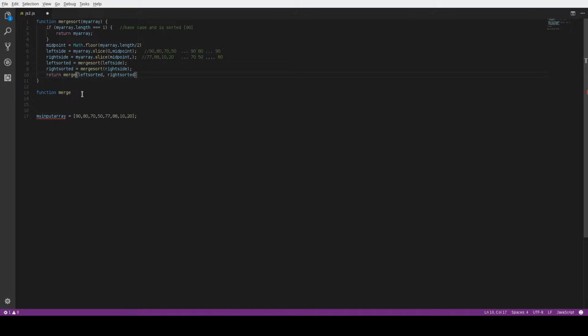Merge, well, we can call it whatever we want, right? Basically, this merge function takes in left sorted, right sorted, and sorts it even more by combining them into one array, which is the merge array. We're going to initialize it here.